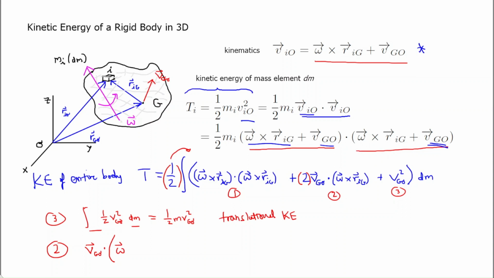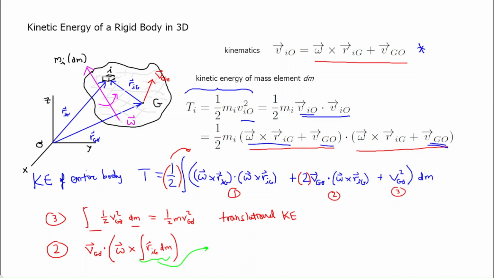Okay, and I'm just kind of drawing it generically at some place. The place doesn't matter, but in the rigid body. Then I have omega cross. Now the rest of this is an integration of r sub I g dm. Then we can close the parentheses. Now what about this integration here? Let's just take a look at that separately.